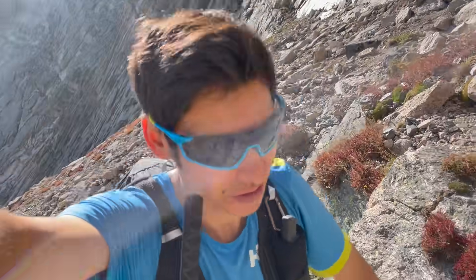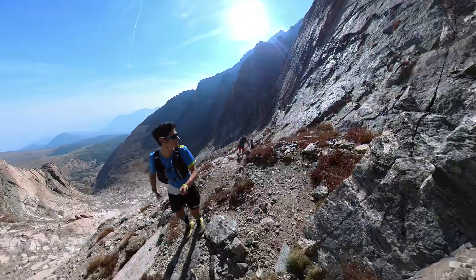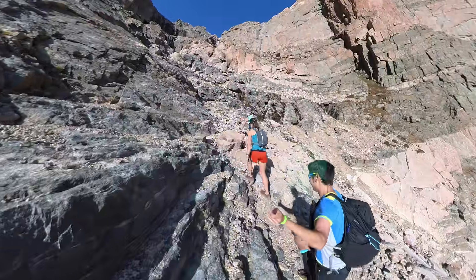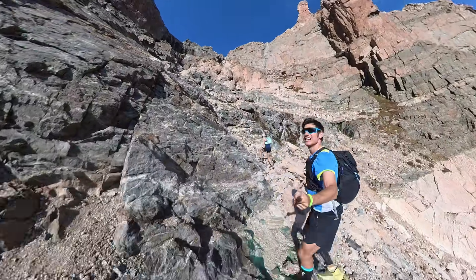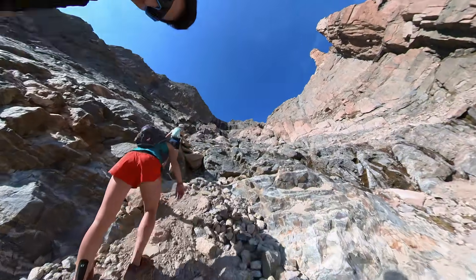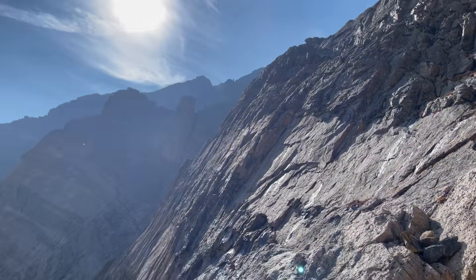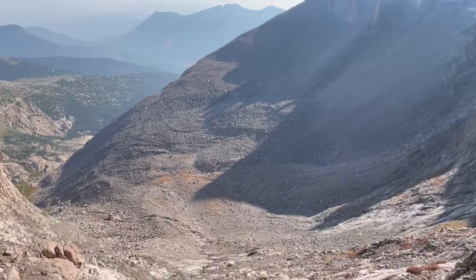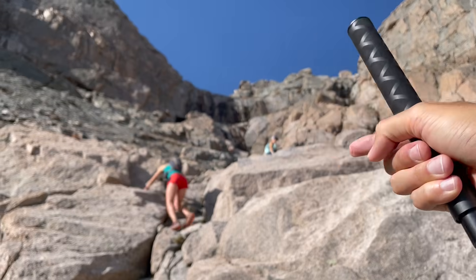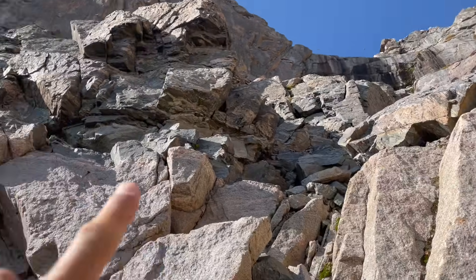Spicy part — class 3 scrambling here. You gotta cut back right towards the water, then look for the switchback to the left near the top. Come back to the right — there's a bit of exposure. Don't go too far left towards Meeker. Beautiful view looking down where we came from, Ship's Prow off to the left. The water's just on the right and we're looking for a switchback near the top that cuts left above this cliff — that's where the exposure is.